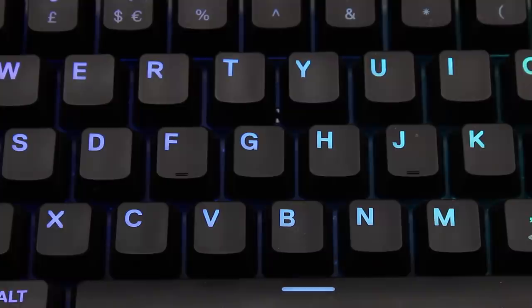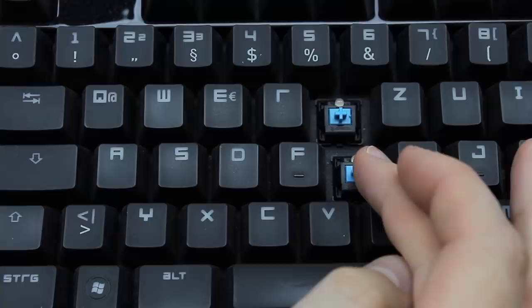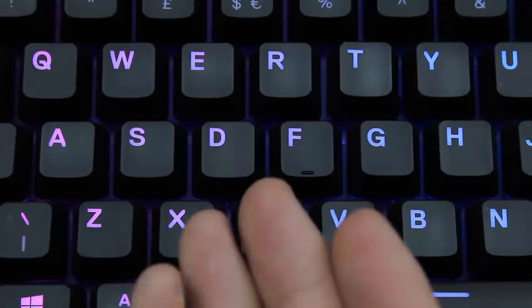See, most backlit keyboards have the lettering in the center top, like this. It's because that's where the LED is located on MX-based switches. But here, it's in the top left corner, as it should be. So it's a good font, and it's in the right place.